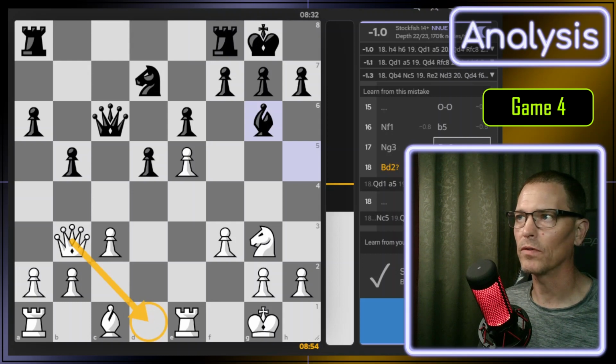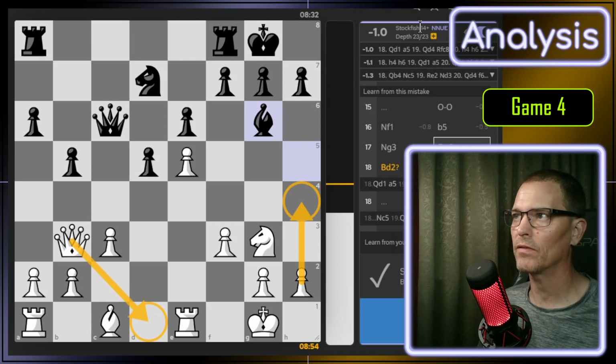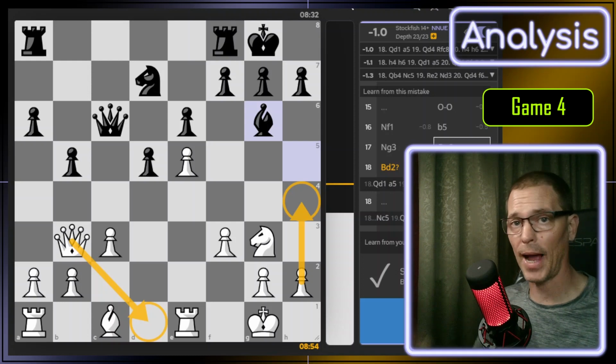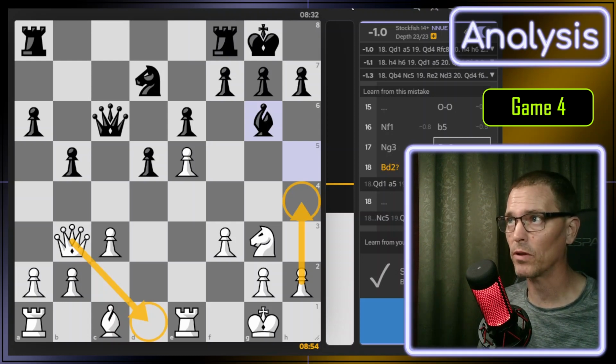It's not my best move, according to Stockfish. H4 is my best move, according to the old Stockfish that this site is running now instead of one of the newer versions. Yeah, if anybody knows why Lichess went backward on Stockfish to 14 while chess.com went forward to 16, let me know in the comments.